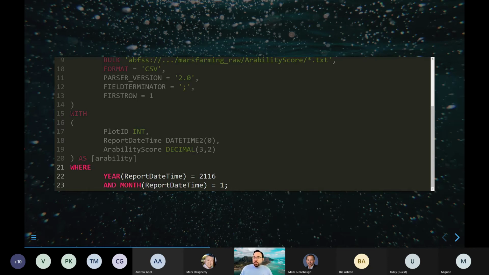So this is the one place where we can modify data. That's the way that we modify data. But it's really useful if, for example, I want to take this data and reshape it. I mentioned that all of the raw data here is by plot, and it's in text CSV format. Well, I want to make this in Parquet format, shaped by month. So this is the way that I did it.